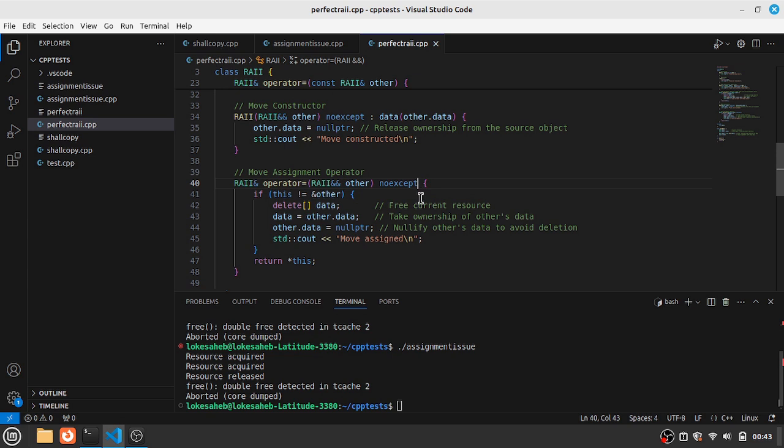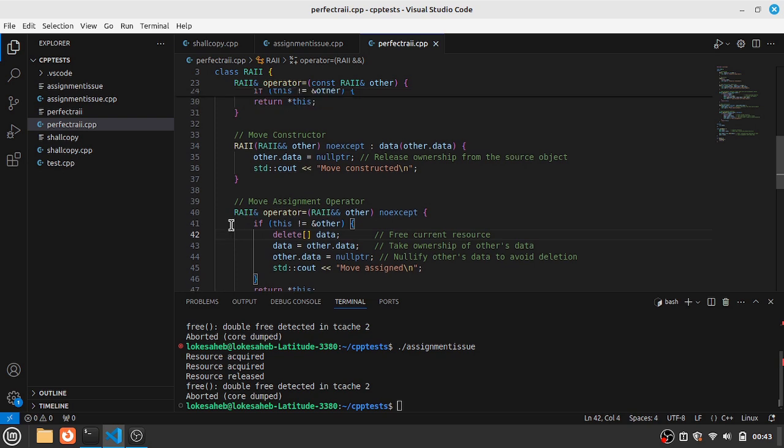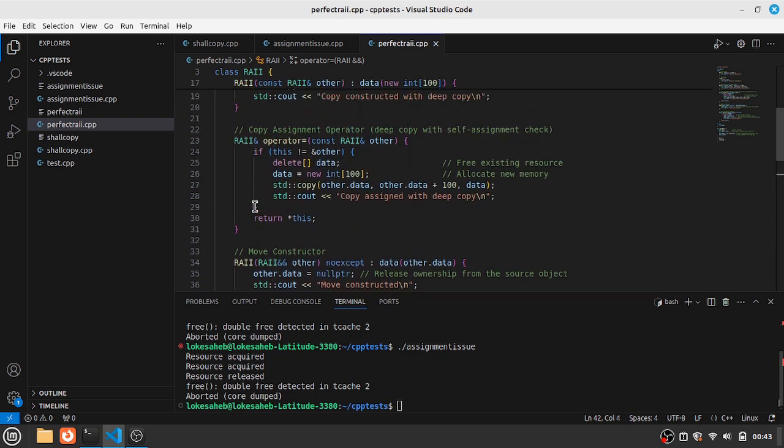Here also, in the move constructor and move assignment, you see the data is deleted. The only difference is that after a copy you never assign the original thing to anything else.